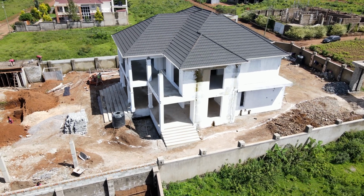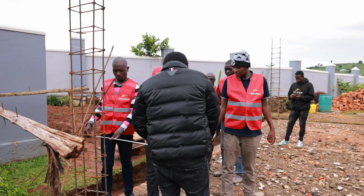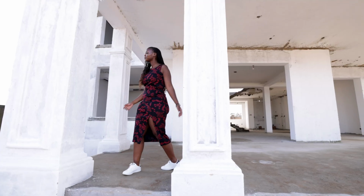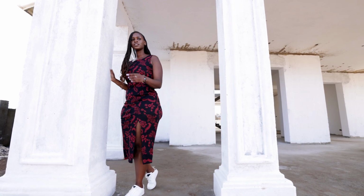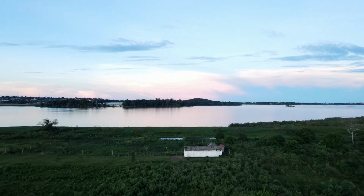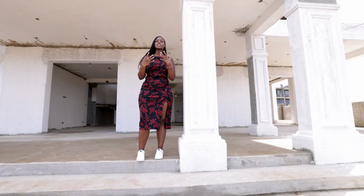So first step, our lead designer, Mr. Cleophas Nyagaka, has to sit down, look at the structure and be like, what would fit the design? Then he can sketch that out, rally up the team, tell them this is what we're trying to do, get them to understand how they would go about creating something like this. But it's also a great showcase of job creation. When you are coming to a country like Uganda, we're not necessarily going to carry our entire team from Kenya. We're gonna come to Uganda and we're gonna find a team from here. So that means we're also exchanging ideas.